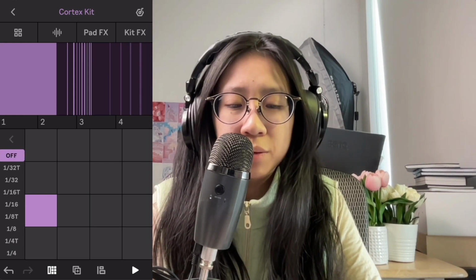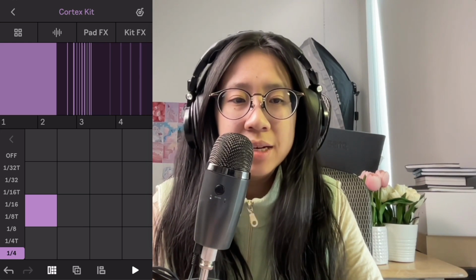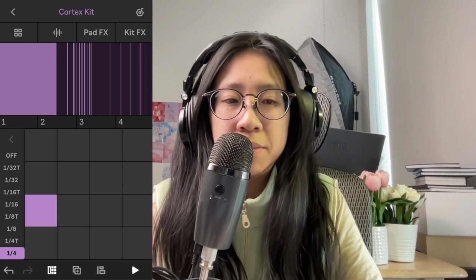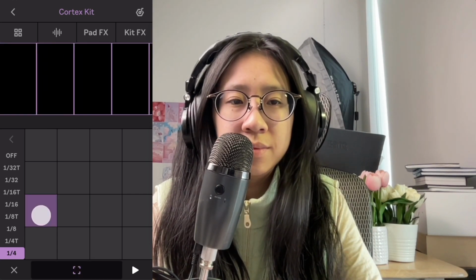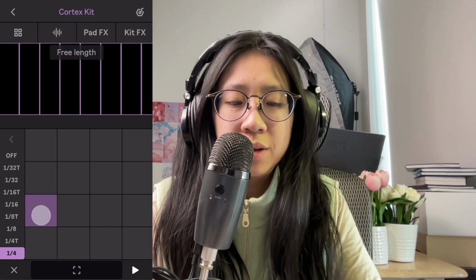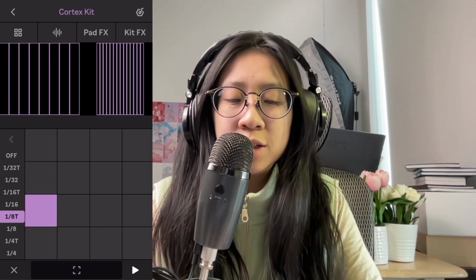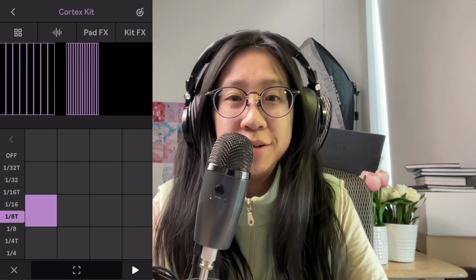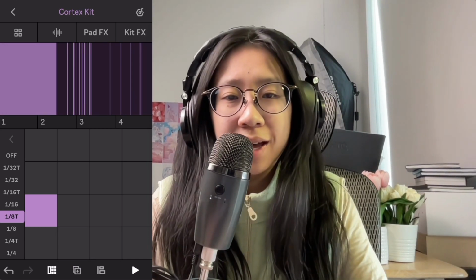Okay, I'm going to go back to pads. I want to show off the repeat section. You can have a note repeat when you hold down a pad. So this is a quarter note. So let me just demonstrate what that sounds like. So it repeats every quarter note for you. And here's eighth. So this is really cool for hi-hats, anything you want that's repetitive. House music has a lot of repetitive elements, so this would be really good for that as well.